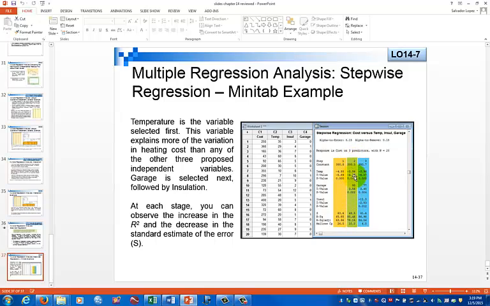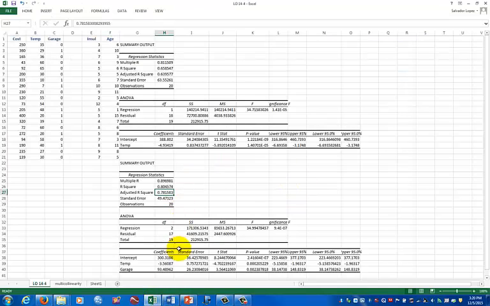This is a result of adding to the variable temperature, we add now garage. And then we obtain our R-square will be 8046 and 7816. And if you notice, the p-value for temperature is 0.000, for garage is 0.002, as we have found also here, these two.